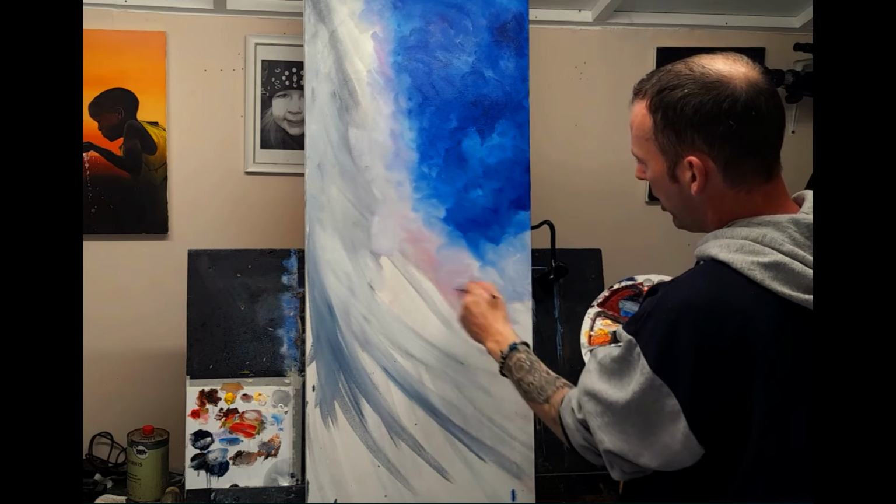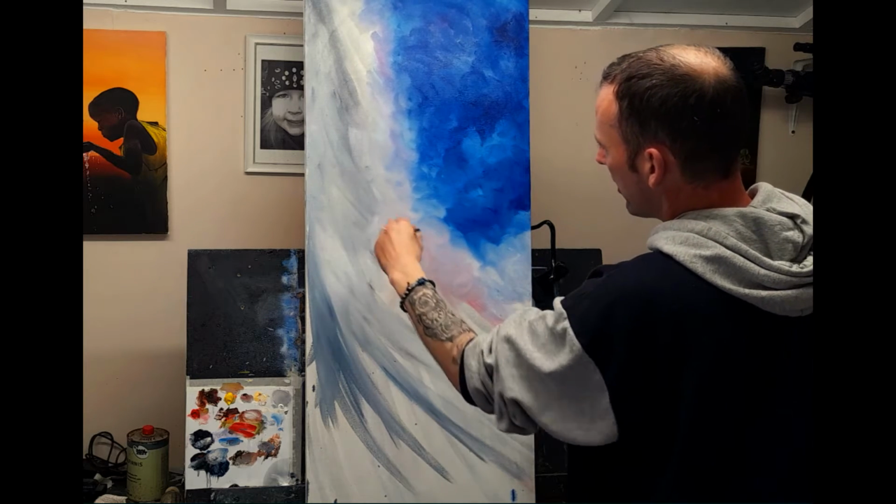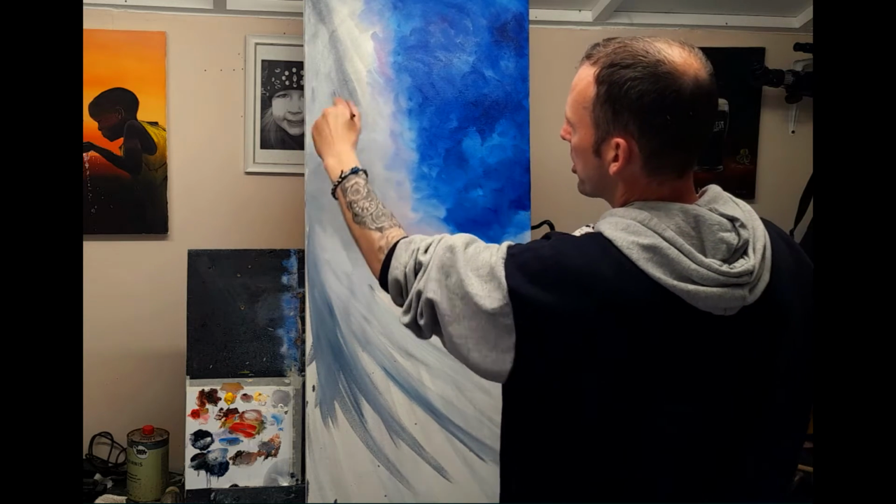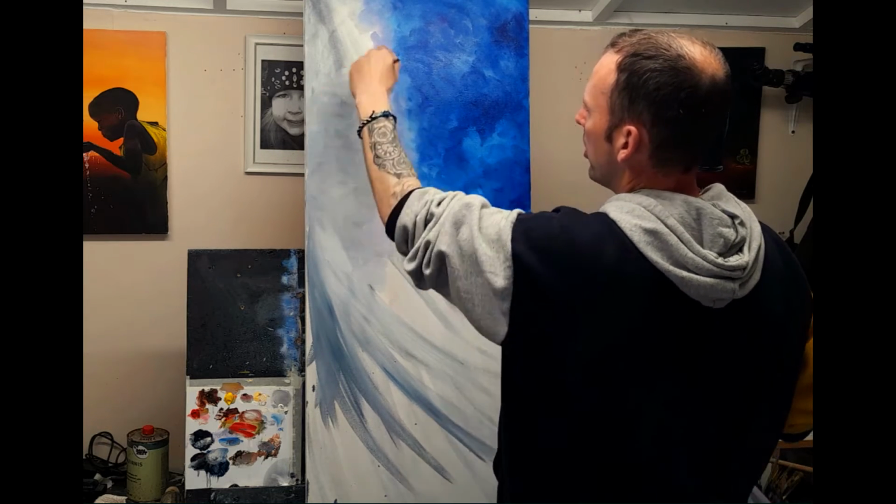So let's get that now. Soften that in there like that. And go over here. Bring that in. Soften it all over with your little swirls with the brush. Look, round and round and round. All the way around.